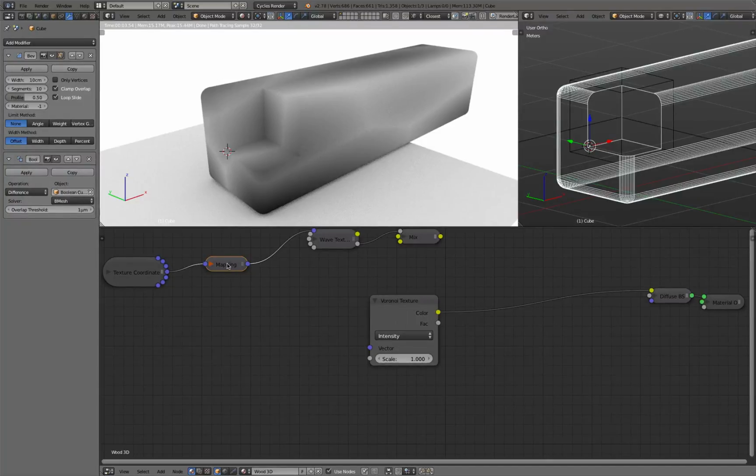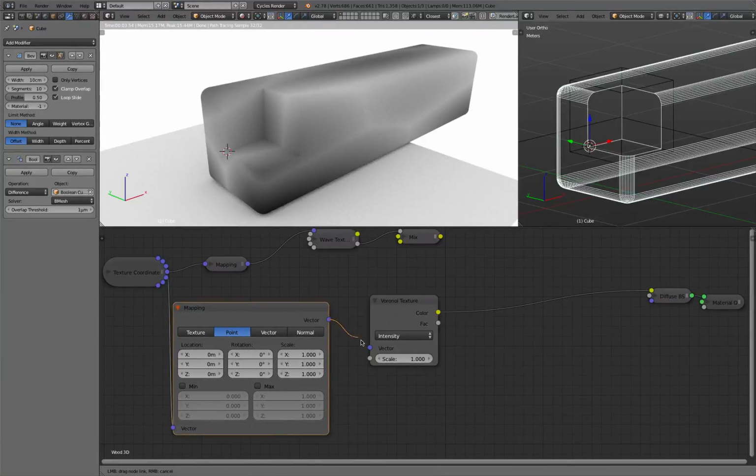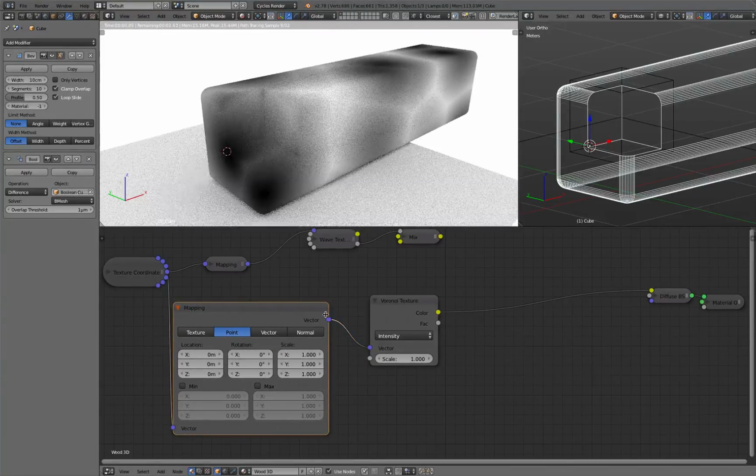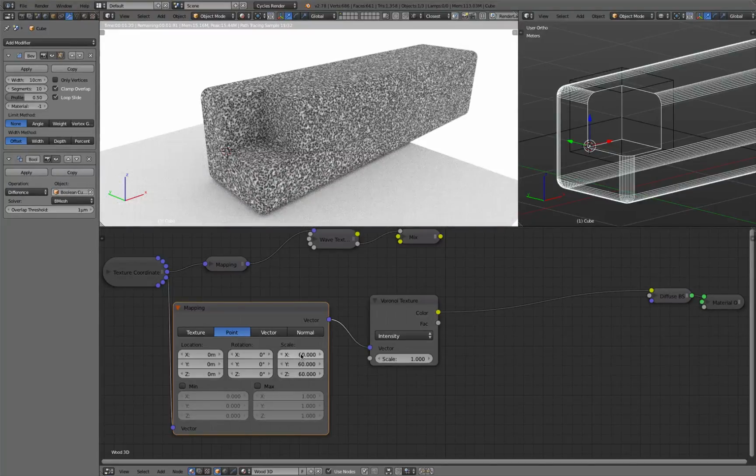So select the mapping node, Shift D, we can make a copy, and then we can plug this one in. So I will also use object. Let's for the moment set this all to 1, and then we can drag this one to there. And for example, now we can figure out what's the correct size. So 20, 60, yeah, 60 maybe will work. So it looks like a Dalmatian pushed into a box.